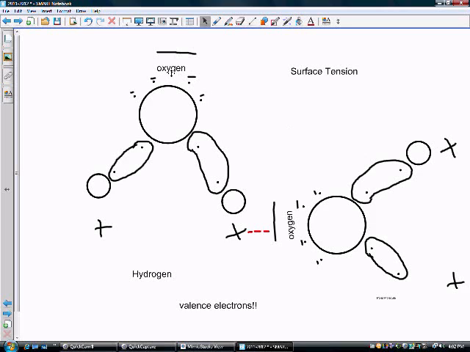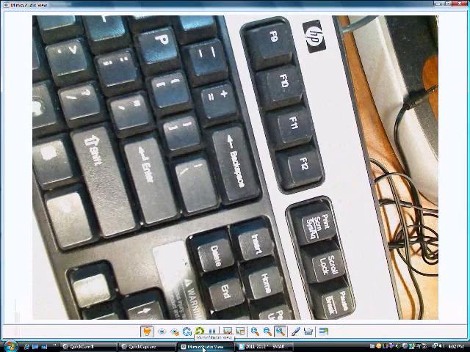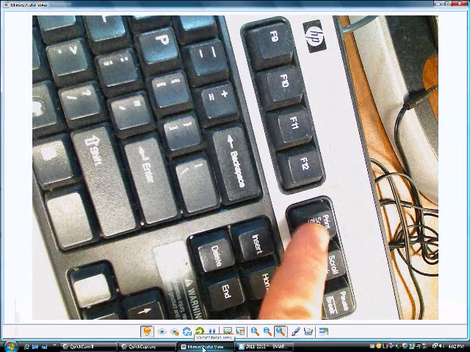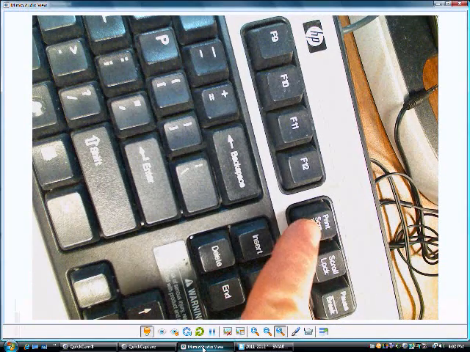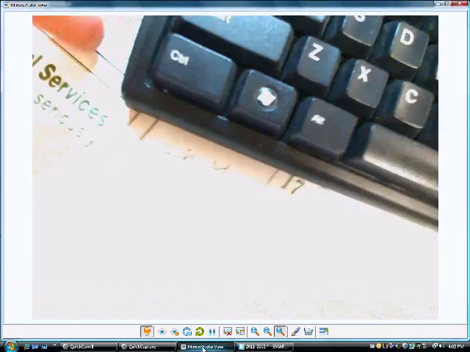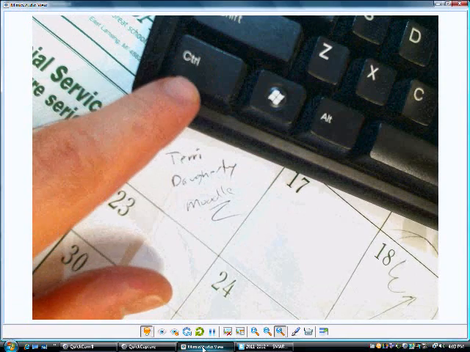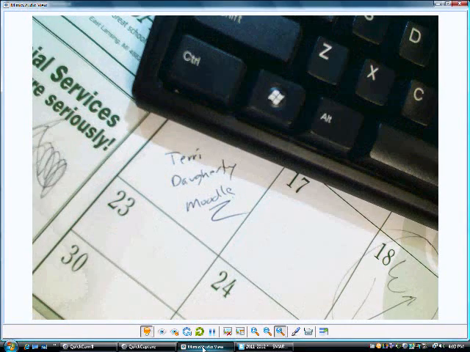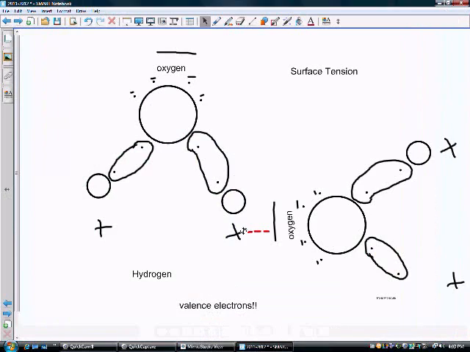Now, to take a screenshot, what you guys have to do is on your computer, you should see, and I'm going to try and flip over here, you should see a button that says print screen, like this one right here. All right. Now, in order to use that, you have to hit the control key and the print screen key at the same time. And what that does, that's kind of like right-click, copy, and paste. So I'm going to do that right now. I'm going to copy it.